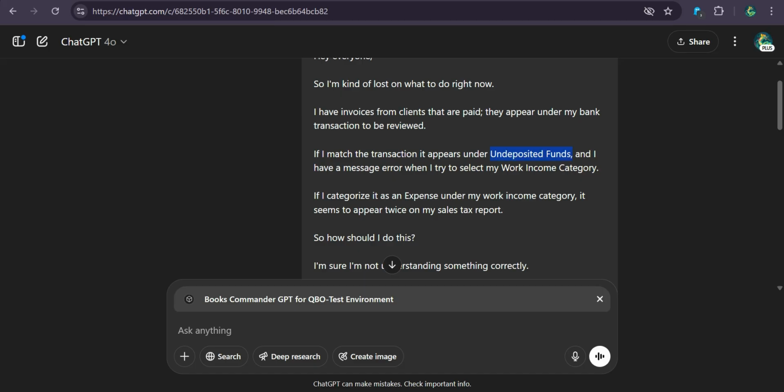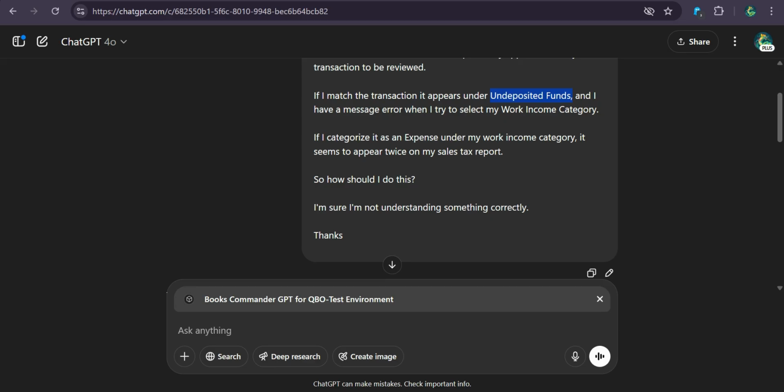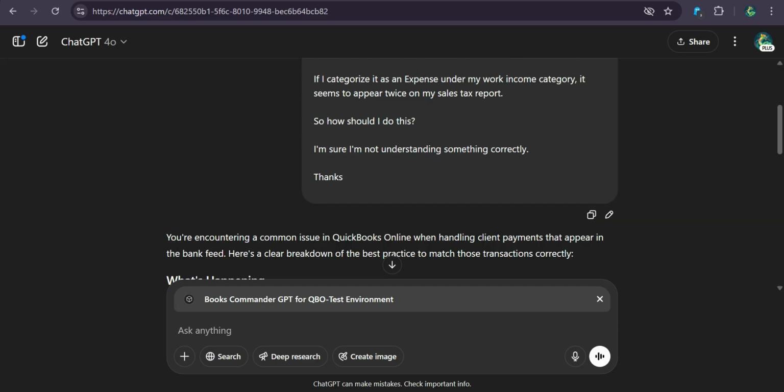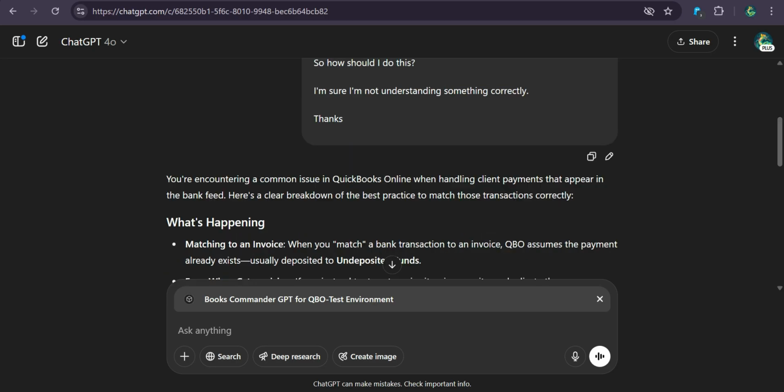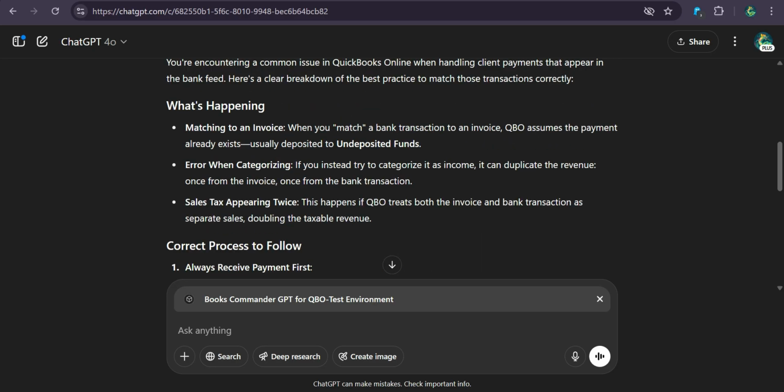The money hasn't been deposited to the bank. Then once the check is deposited, it'll show up in the bank feeds as a debit to cash, and then you have to assign it some kind of credit, right? Where are you going to credit it to?